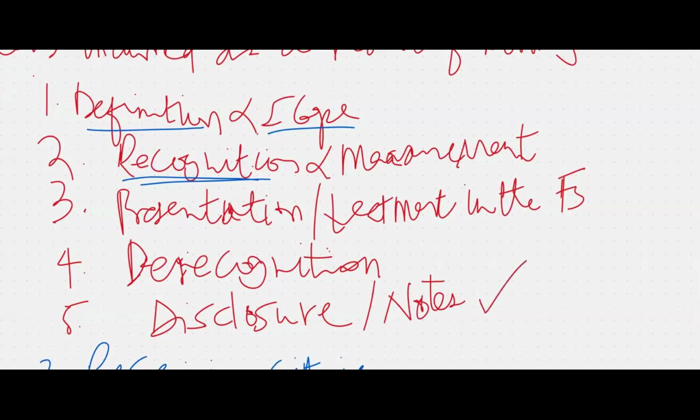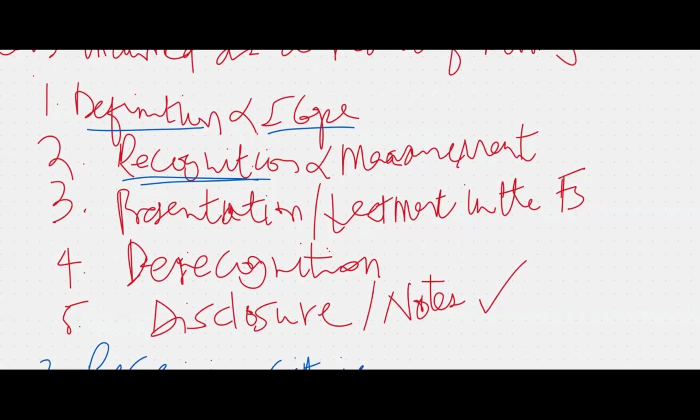All right. So recognition and measurement. Then after the measurement, we'll go through how you present it in the financial statement. Then we go to derecognition. You can derecognize borrowing costs, but I don't think it's in most of your slides, so I'll not teach you. I teach that when we are doing financial reporting with the chartered accountant students or the MBA students. By your level, I don't need to teach derecognition. So that is out. We are going to start the calculation.